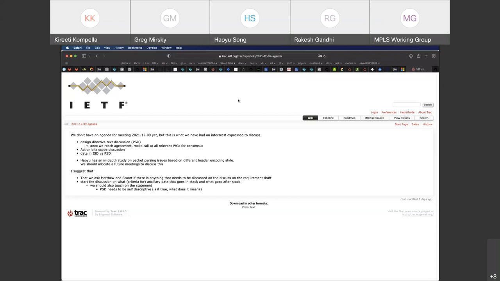Yeah, I can show some analysis from my side, but I'd also like to see some in-depth analysis from your side. Maybe you can show why, because I don't understand why, based on my knowledge of the processing. I have a clarification question. Maybe it will help in this discussion. The post-stack data, we are proposing that it will be a TLV type of encoding, and parsing will be required to understand each type of post-stack data. For the in-stack data, the way I understand, Kriti, and correct me, it's a raw encoding that is proposed. There is no type length value. Is that correct? Yeah, that is correct.